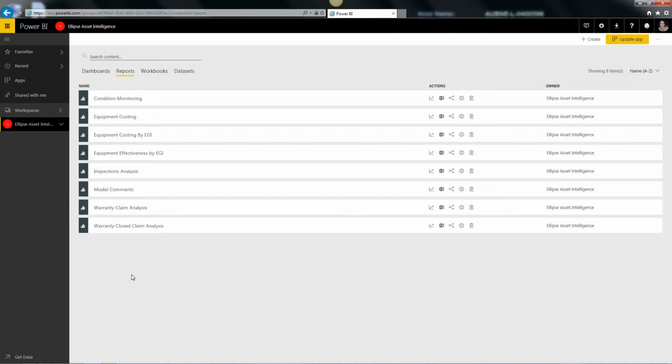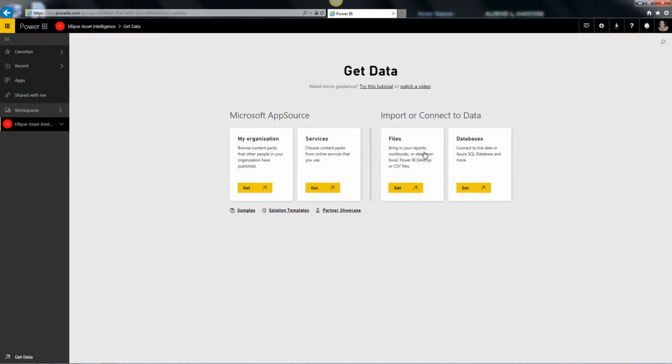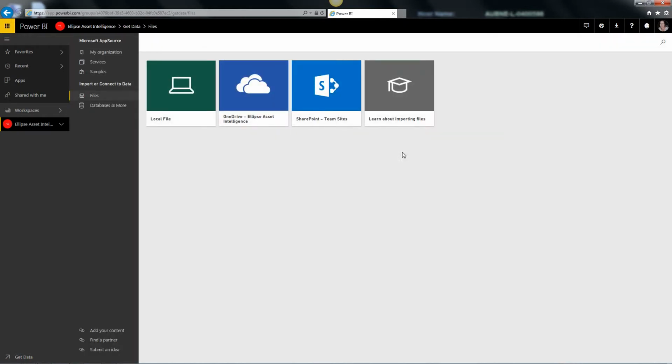To load these reports, you need to select the Get Data option at the bottom, and then select your preferred data source method. So I used the Files option, and I was able to load reports where I had already modified their connection to be pointing to the right Power BI server, and then I loaded them through that method.